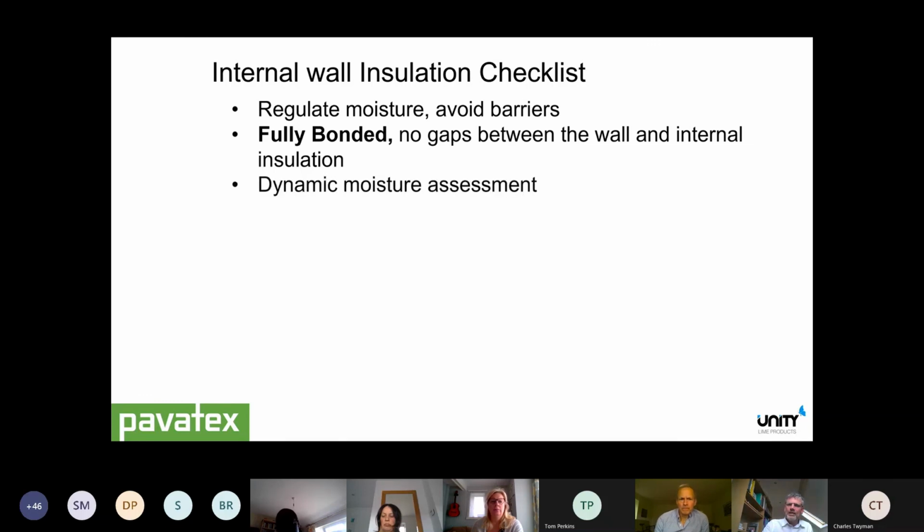That's absolutely key. Get a dynamic moisture assessment. We talked about WUFI earlier. Most systems in the marketplace that are more breathable, like the ones that Unity do, generally they've been assessed for certain areas already. So they'll usually give you three lights. A green light, it's absolutely fine. You don't need to worry about it because we've assessed enough of these to know it's fine. A yellow light, okay, actually we'll do an assessment. We'll just check it's all right. Or a red light, no, this just won't work. The good thing about WUFI is it even tells you which elevations do and don't work. It works on elevations of a building, not just on any old wall.